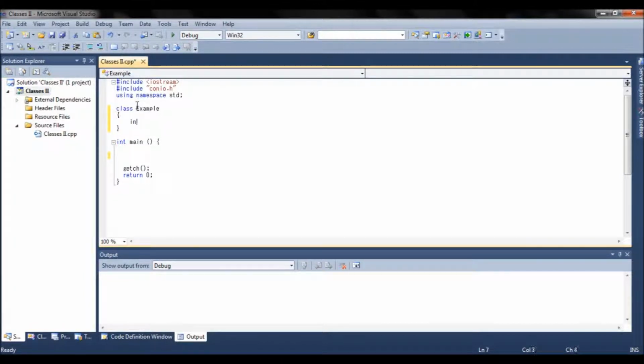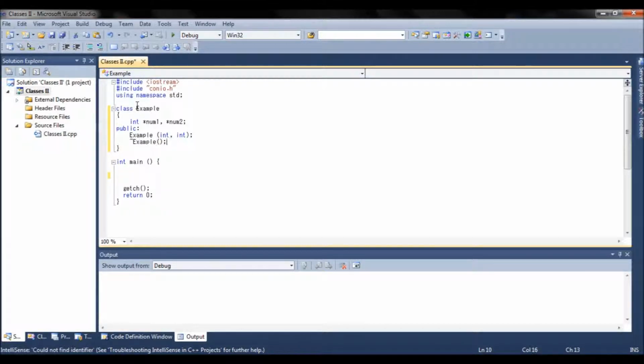And inside I will have two variables. Now when we use a destructor, we have to use pointer variables. So pointer int, for example num1 and num2. And then we have public, and we will create a constructor which will take in two arguments of integer type, and the destructor, which looks like this. So it's the same thing.